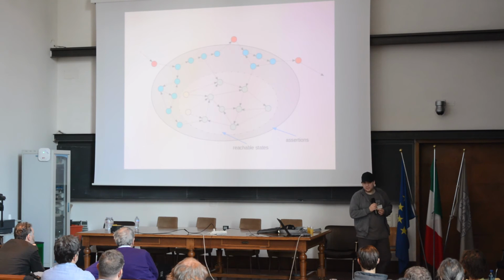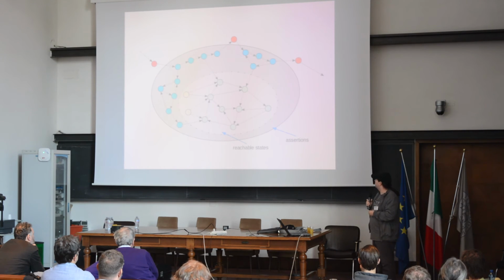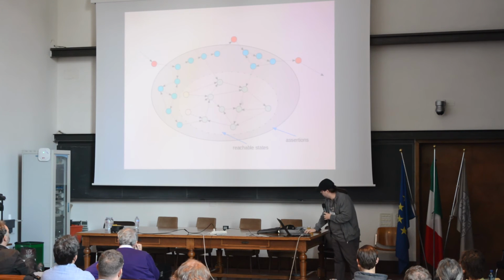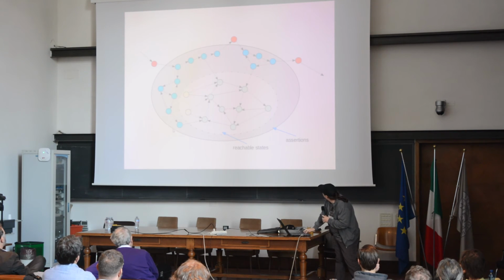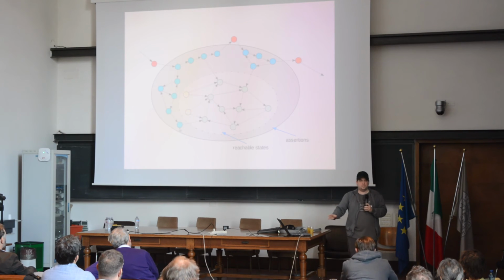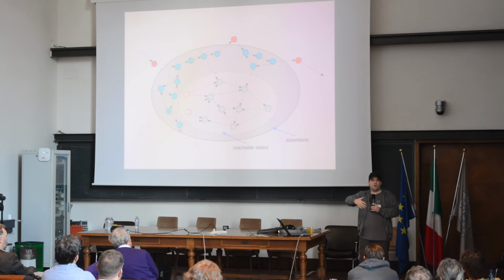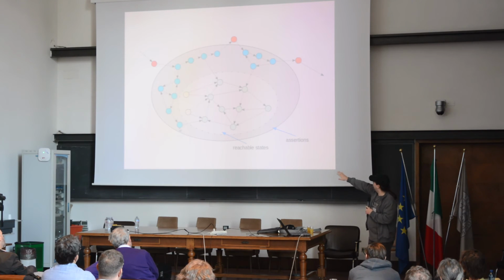Sometimes when you add additional assertions, things get worse. So this is the example from before. And if you look here on the left, there is no problem here. We have some states that are unreachable, but stay within our bubble of assertions. And then they go into the bubble of reachable states.